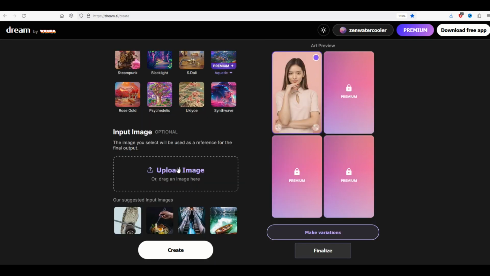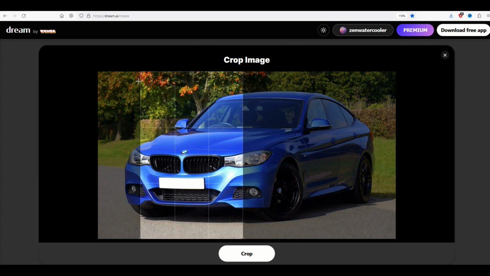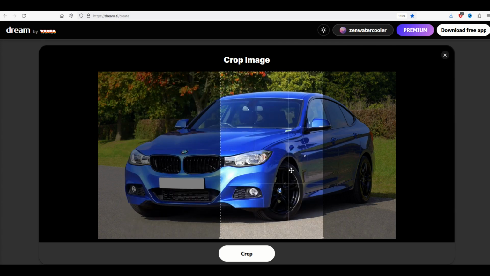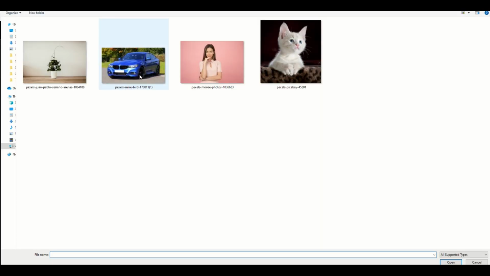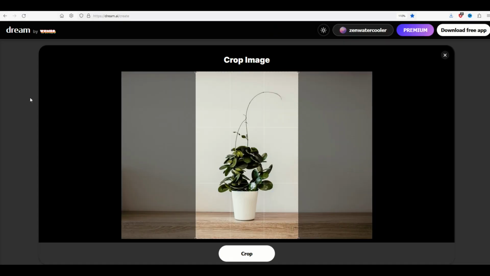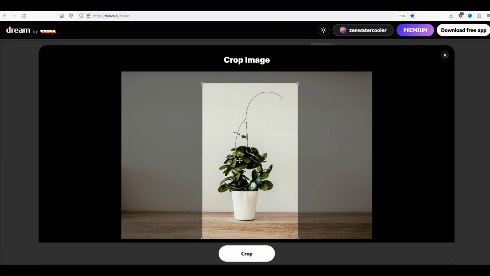So this feature is pretty cool. I'm gonna do one more here, which is the car. And we can see here, this is a very large photo. And so you're gonna need to upload an image that isn't necessarily huge. So obviously it's got some bugs to work out. You'd want to upload an image that's not super large. This one is 4912 by 2760. This one is 6000, but it's vertically oriented. Here's one of a potted plant, for example. So if you've got a large image, be aware that cropping it may affect your ability to render it.